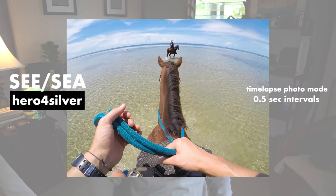I like to set it up this way, having accessibility to the screen, as opposed to putting the screen down like that. Whilst I'm horse riding, I can look at what I'm doing with the screen, then flip it up and away I go. I can capture that image. That photo in particular was captured on the Hero 4 Silver. So if you have that camera, I'm just showing that you don't need a Hero 7 Black to capture these photos. Let's say you don't have this chest strap, but you have a bite mount. You can always stick the bite mount just here and do the same thing.